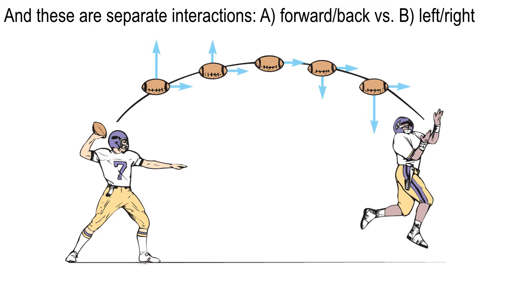Look at the blue arrows for the football. When the quarterback throws the football, good old number 7, he throws it up in the air and down the field. Now the down the field component of the motion is the horizontal arrow, and the up in the air component is the vertical arrow. It starts out with a lot of vertical velocity. You see that? The first blue arrow is kind of big. Now the second one is smaller. It's slowing down. Then it gets to the top of its motion, and the arrows are now downward because it's heading back down towards the field where the wide receiver can grab it. And they get bigger and bigger.